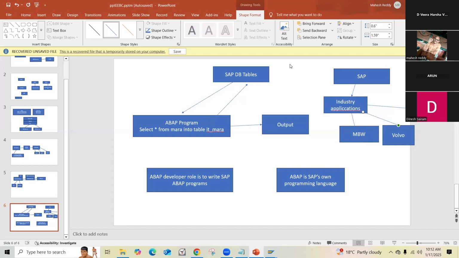What you are going to do is work through companies like Capgemini. Through Capgemini, you are going to work for these companies, maybe this company, or this company.